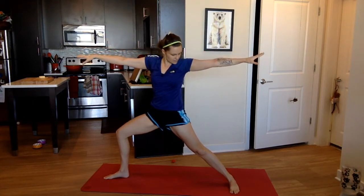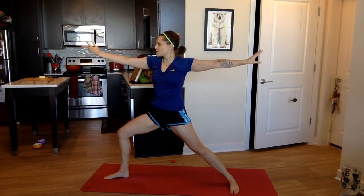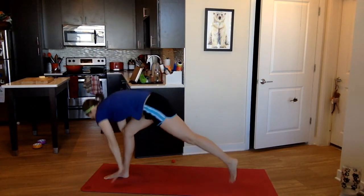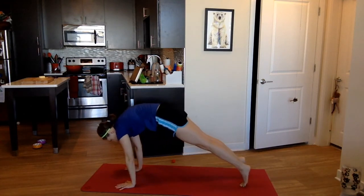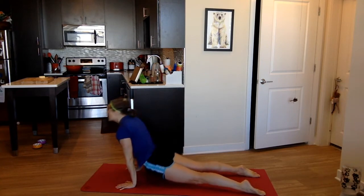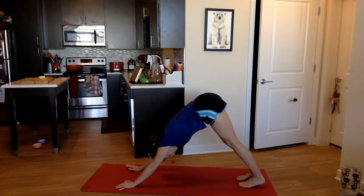Exhale, open up, warrior two. Inhale, flip the top palm up towards the ceiling, reverse your warrior. Exhale, hands to the mat, plant the palms, step the foot back, high to low push up. Inhale, up dog or baby cobra. Exhale, push back to down dog.